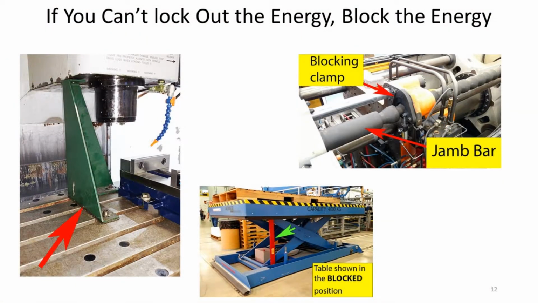So now that you've seen some examples of how we can effectively block hazardous motion, it's up to you to ensure that whenever you can't lock out a hazard, such as gravity or springs, then you must safely and effectively block that hazard. If you don't have the correct tools available to you to correctly and effectively block out known hazards, then stay out of the hazard zone until you get the right tools.